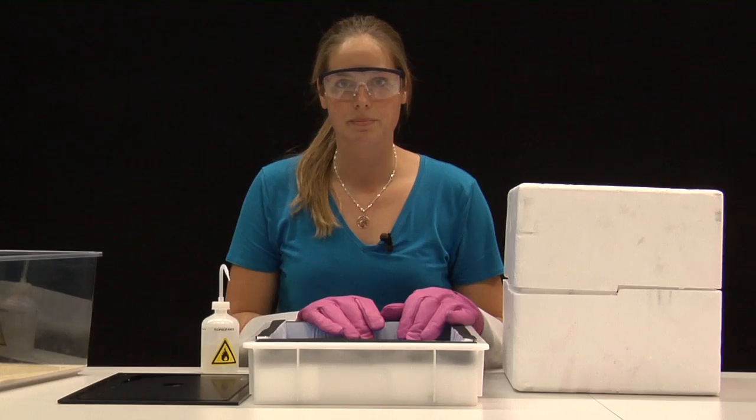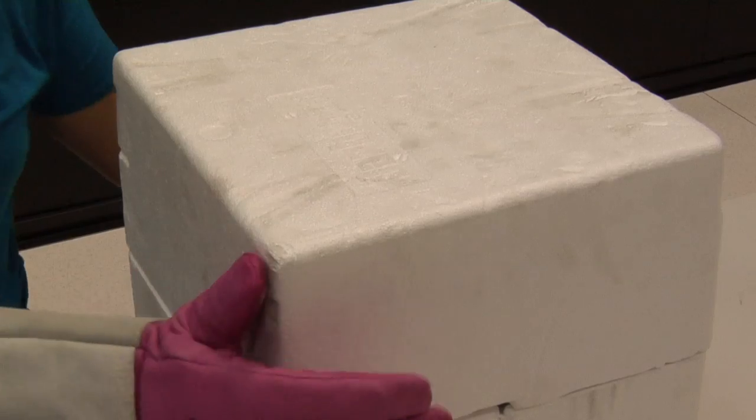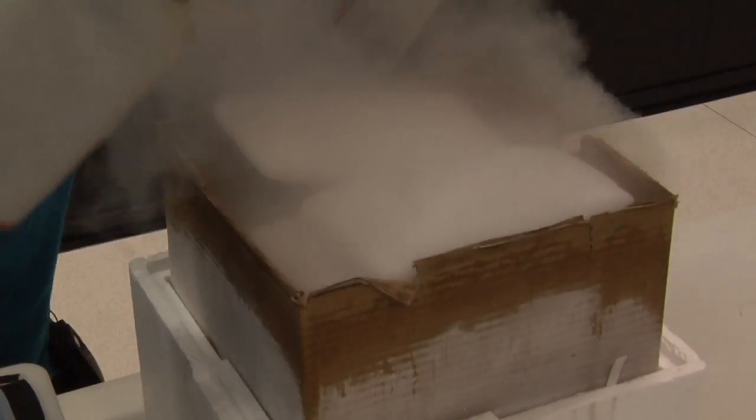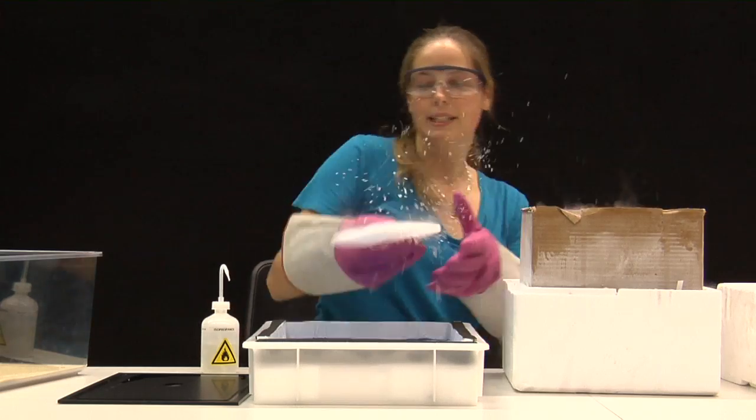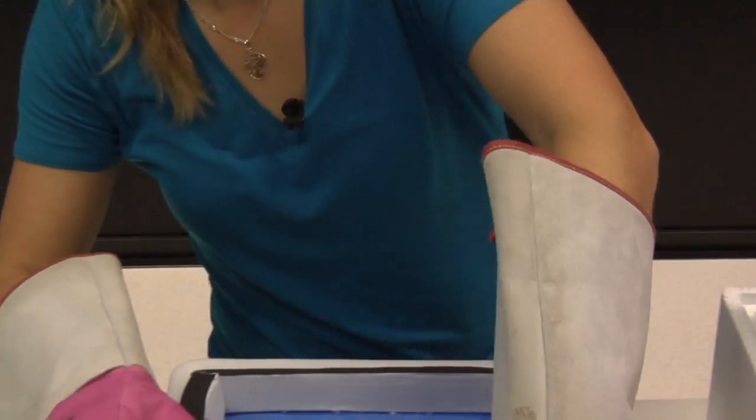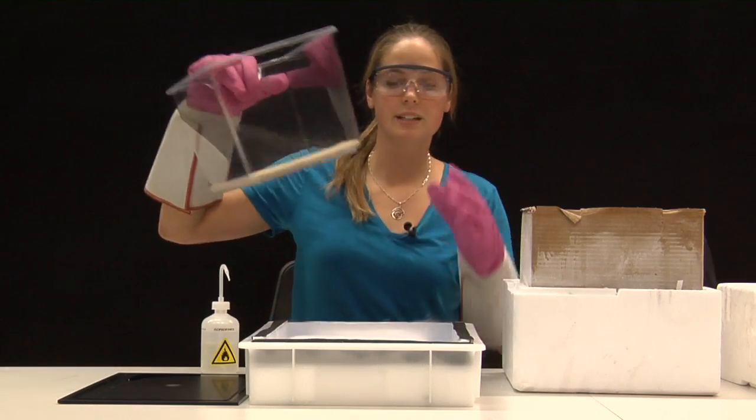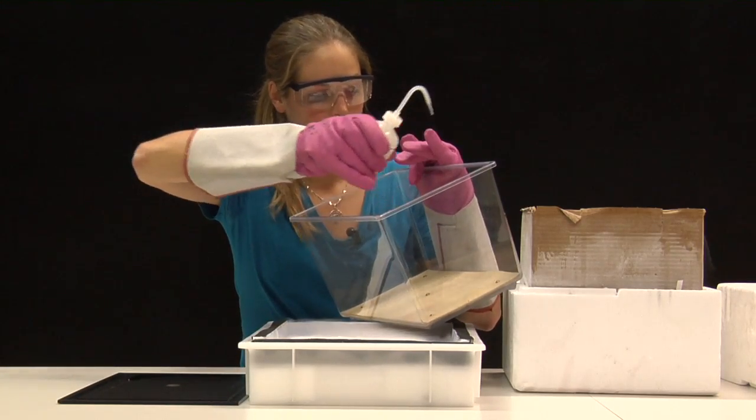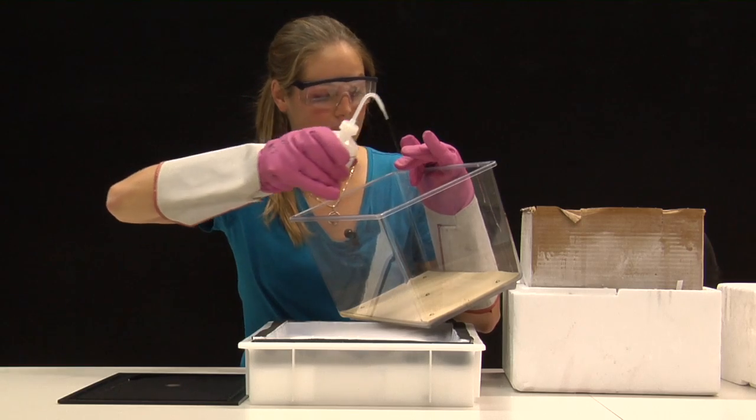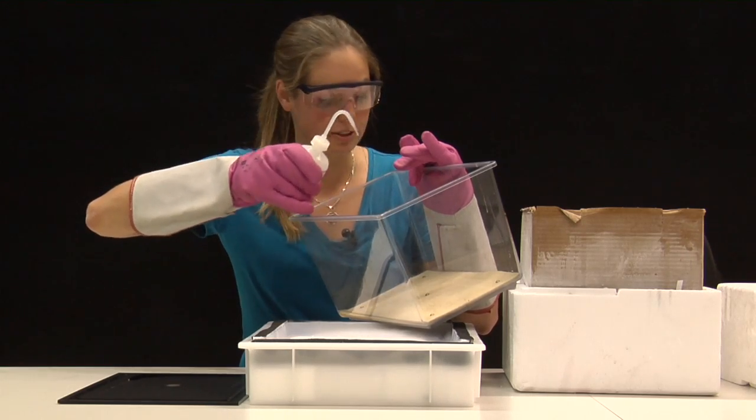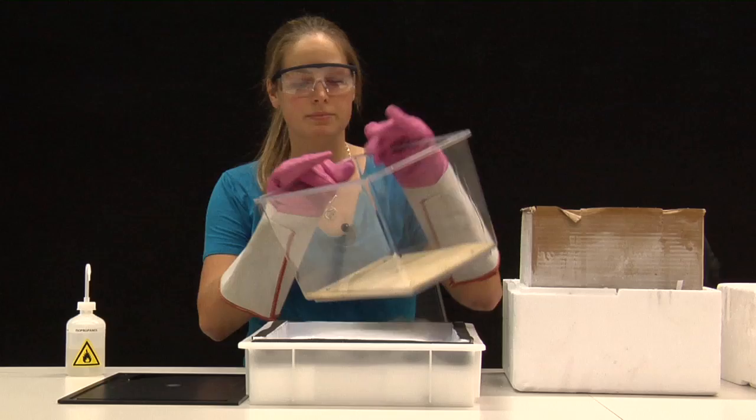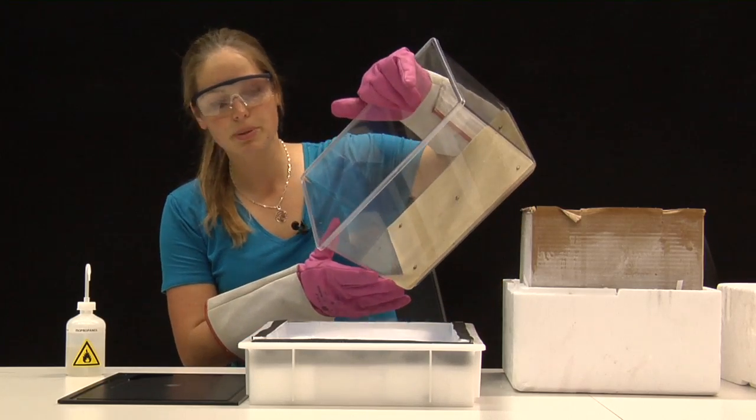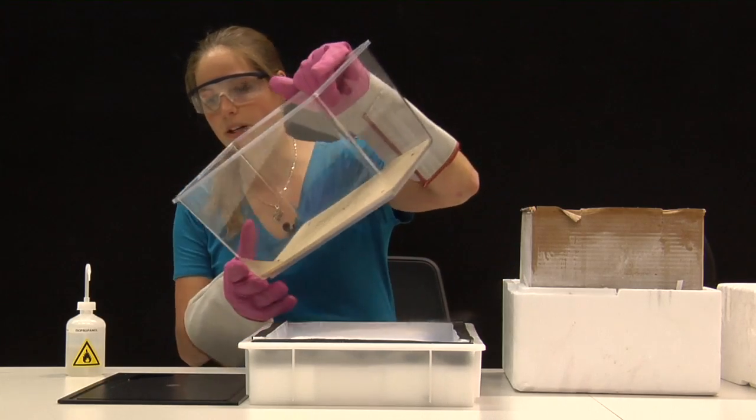So here comes the assembly part. What you're going to want to do is take some of the dry ice and place it just like this. You're going to take your fish tank and you're going to use the isopropyl alcohol and soak it until it is thoroughly, thoroughly damp. You want as much alcohol in here as possible, but not so much that it's dripping. If it does start to drip, just go ahead and let the excess drain off.